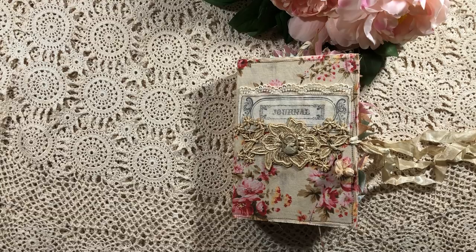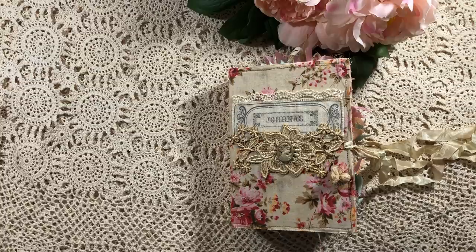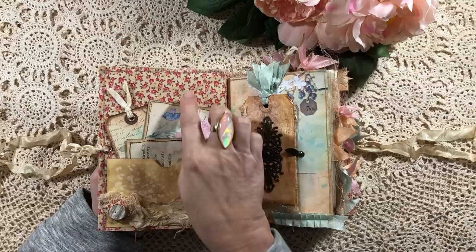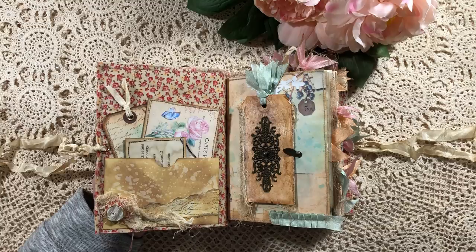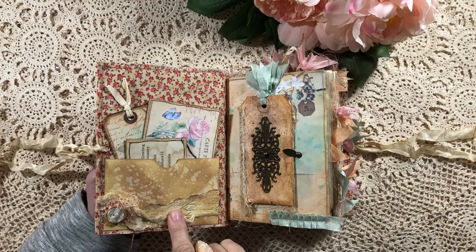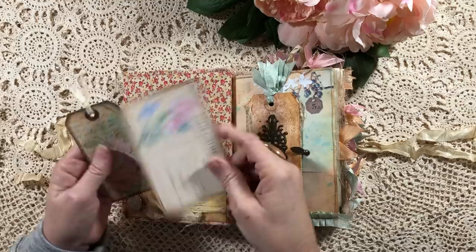I'll get into it and show you through — sorry, I'm trying to work out the best way to film; I don't have the best lighting or setup. On the inside I've lined with a fabric that matches the one at the front. I've done a little collage here, stained with Tim Holtz Distress Oxides — I got about four colors, vintage photo being one of them. I played around with them in this journal, spritzed with water, and I absolutely love the result. I've just made a pocket, and inside I've got my business card and some little bits of ephemera.